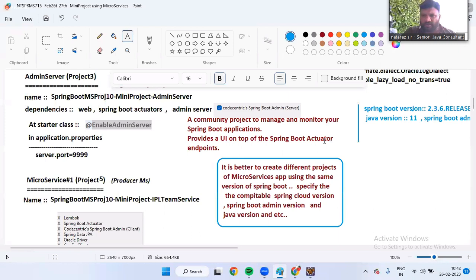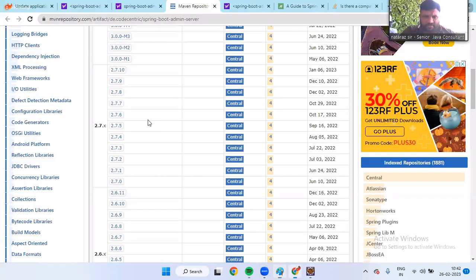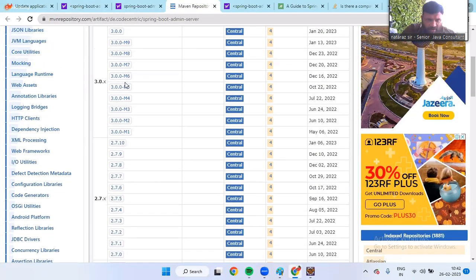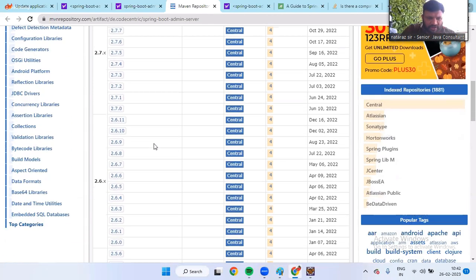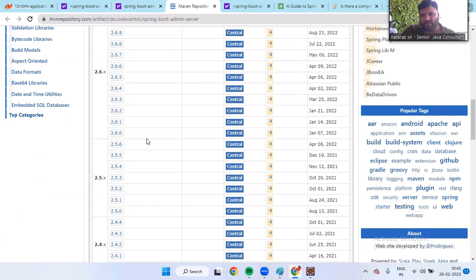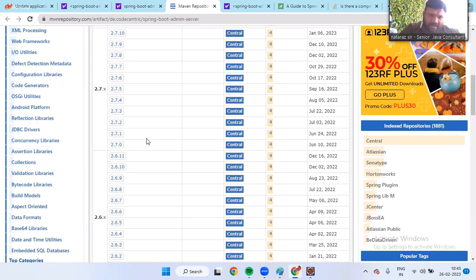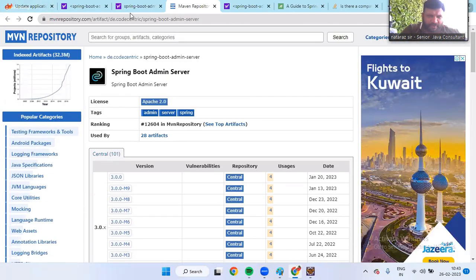How are we sure admin server versions are compatible? No, it's a guess only, na? Because here you observe all 3.0s are released, right? It's a wild guess. One or two versions here and there, not a problem. Otherwise, I will tell you one more angle. You want perfection, super perfection in that?